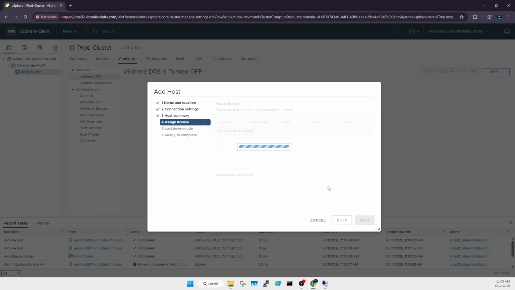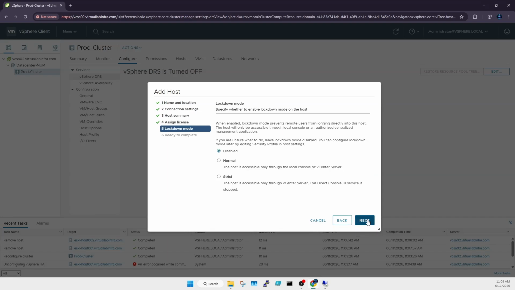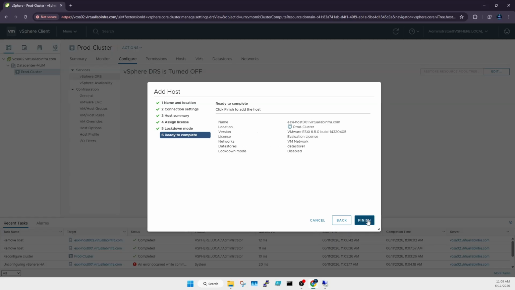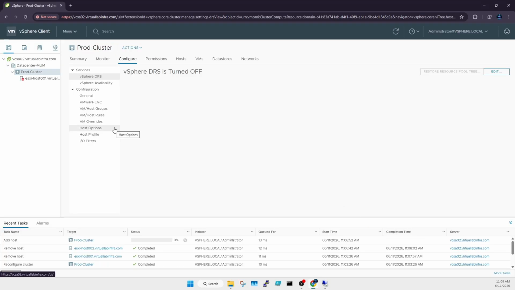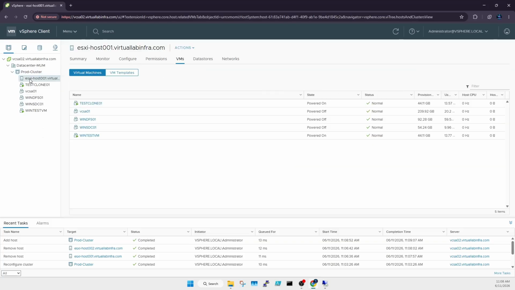Next. We'll keep the default settings and finish. It will take a few minutes and your ESXi host will be reflected along with the associated VMs. See, now the alert error has gone.